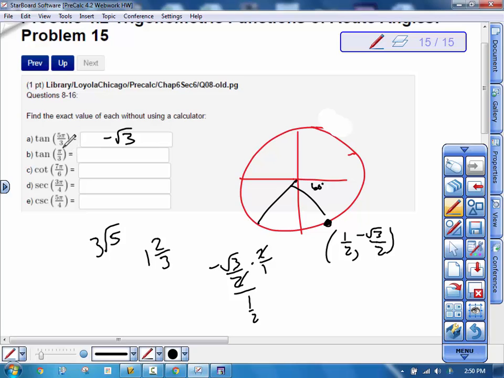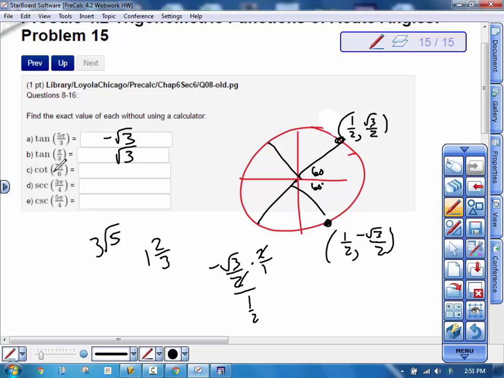And then just keep going with this. So the tangent of pi over 3: divide pi into 3 equal parts, and we're talking about this one right here, which is a 60-degree angle. That will be 1/2 comma square root of 3 over 2 on our unit circle. If we want the tangent of that, once again we want sine over cosine, so it's basically the same thing only positive, so it's going to be positive square root of 3, right?